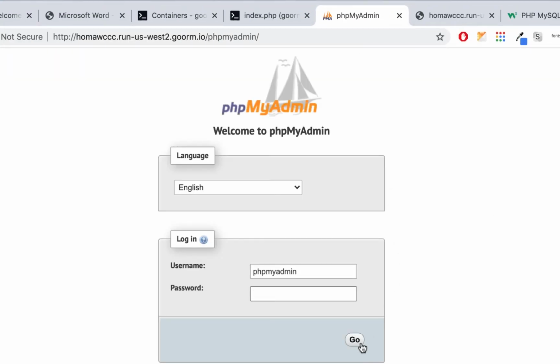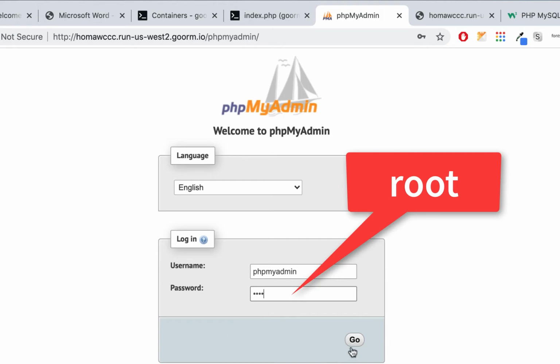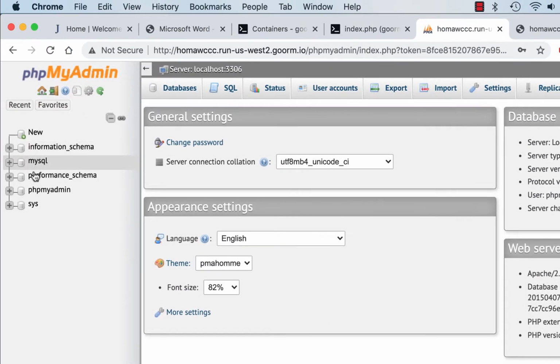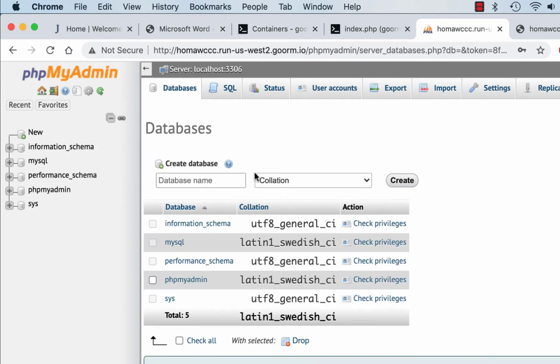And it takes me into the login page, and it already has phpMyAdmin right here. Then I'm just going to put root and hit go. You should see the 5 items over here, and that means it's okay. And if you go to databases, you should be able to create a database. We had to change some permissions to do that, and I think everybody's okay with doing that. If you see these, you should be able to create a database.